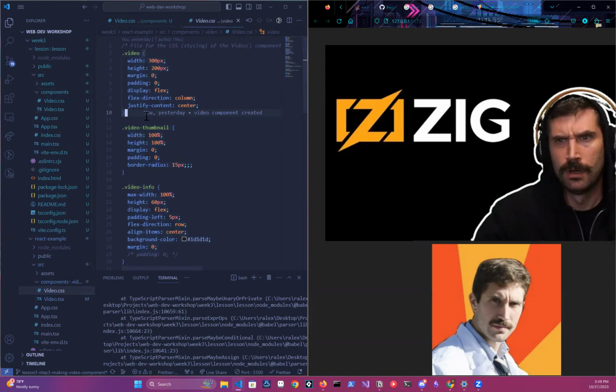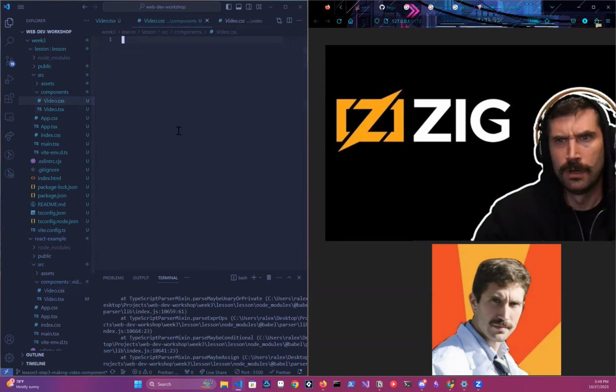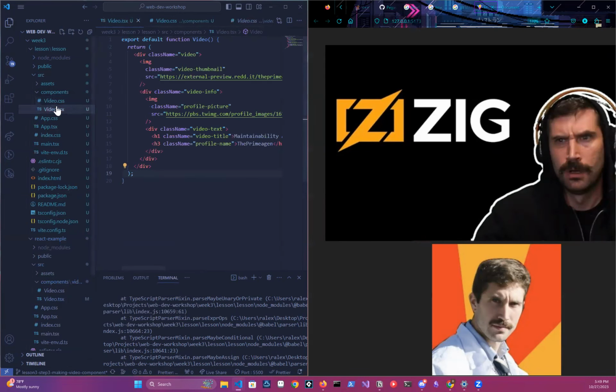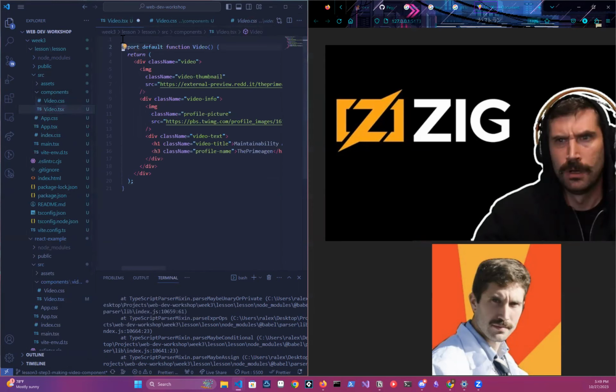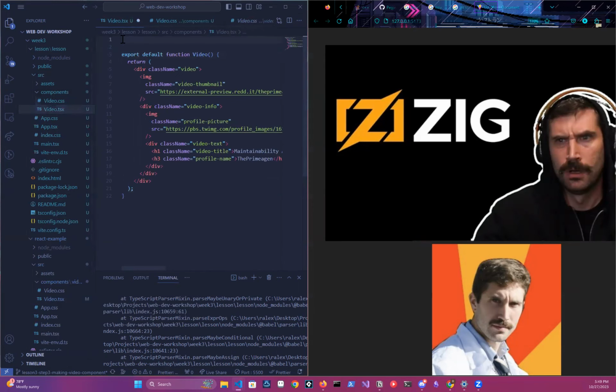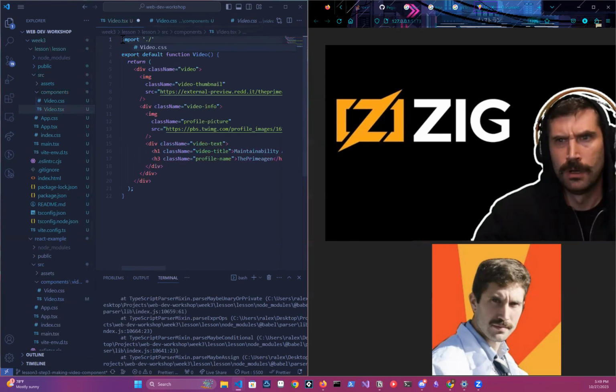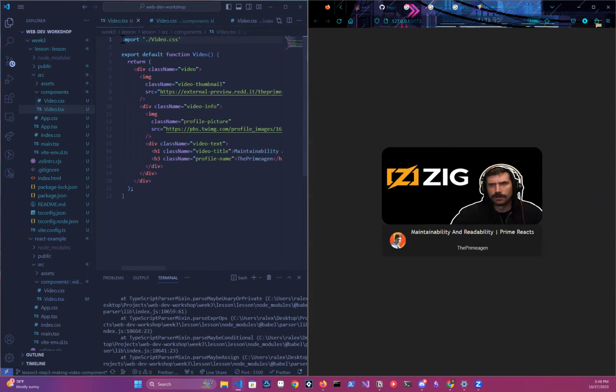And I've added in that repository I sent to you guys, there are some comments here that go through it, and you can feel free to look at all of this stuff. So now, just like we imported our component into the app file, we can actually import this CSS and import our styling. So import /video.css. Cool. Now, it at least resembles a YouTube video a little bit more.